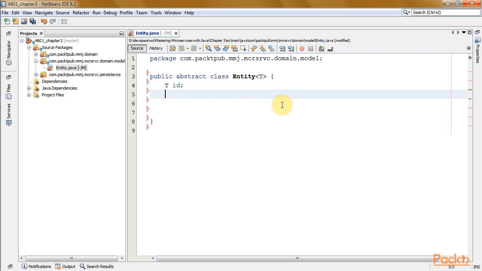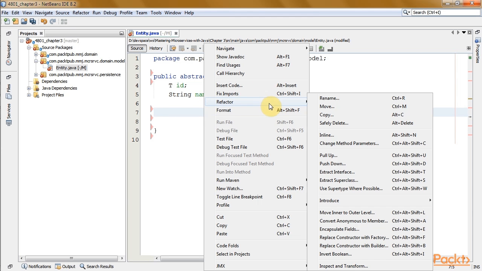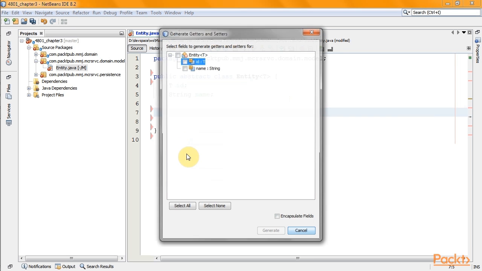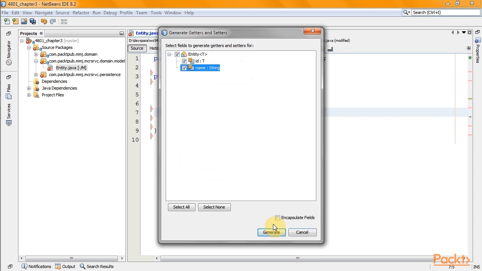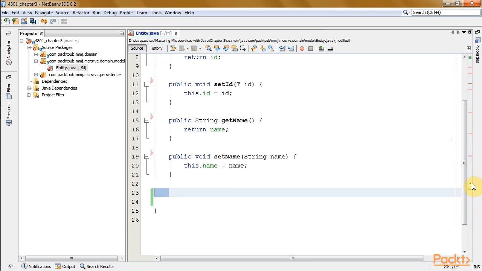Then we'll have another member, name, and then we can generate the getter and setter for both the members. So here we are done with our first class entity.